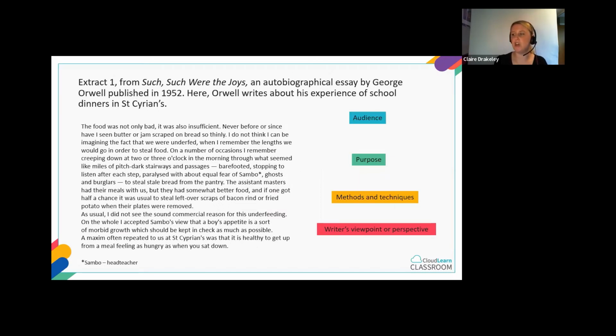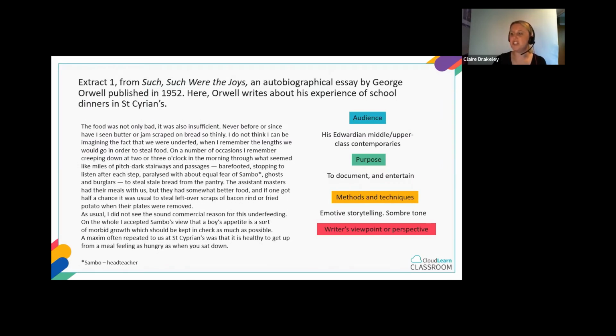So let's take a look. I've jotted down some examples. There's no right or wrong in this. I just thought I'd write some examples for people at home that are watching that haven't been able to join in the discussion. So my audience suggestion was he's talking to his Edwardian middle and upper class contemporaries. He isn't talking here to people that don't know what a boarding school is like. He seems like he's talking to people who know about the world he's depicting, doesn't he? Purpose: to document. Yeah, well done, Alex. Document and entertain. Well done.